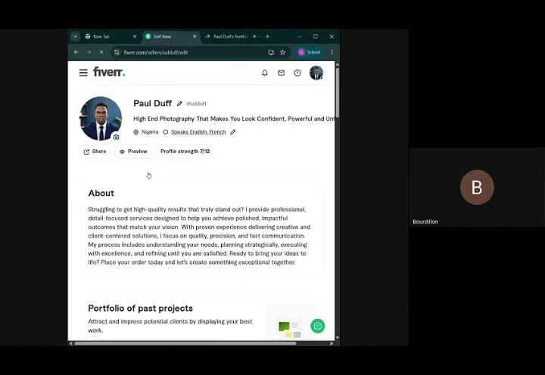As I mentioned last time, your profile picture is very important: how clear it is, how visible it is, how professional it looks. It's very important to help you too.